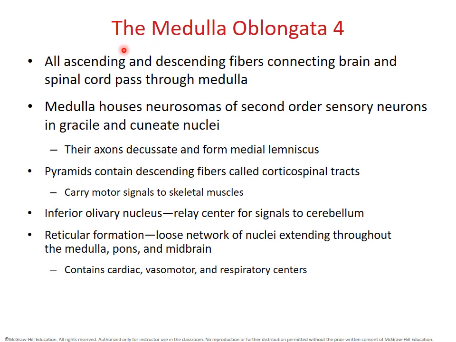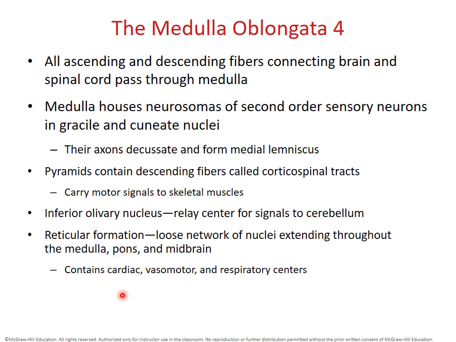As I said, all messages coming to and from the brain and the spinal cord pass through the medulla. It does have some nuclei, as I said. Some of the nuclei that you find here are involved in things like respiration, basic rate of breathing. You also have some nuclei here that are involved in blood pressure regulation.